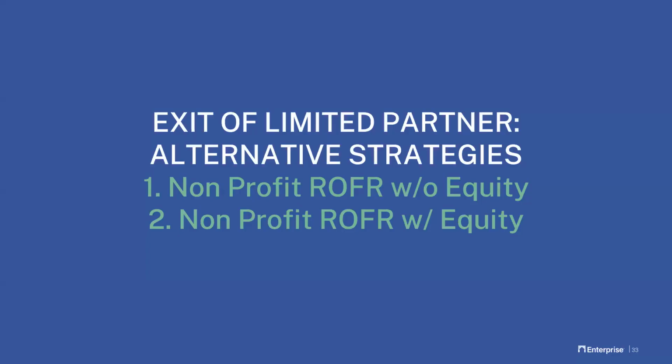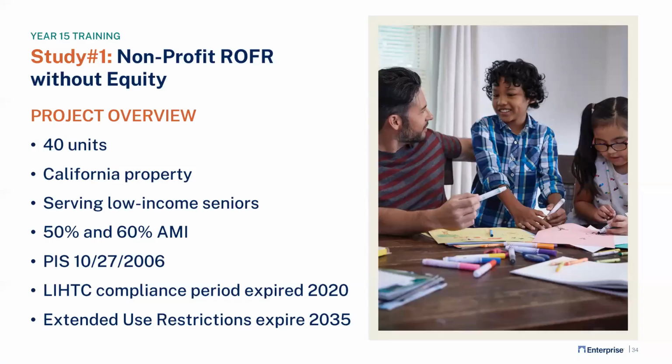Now, I have two case studies that I'm going to go through here that will hopefully highlight everything we discussed. The first case study is probably our typical deal. And even across the country, as that HUD study had indicated, most of these partnerships at the end of year 15 have limited or no value, and they get transferred to the current general partner.